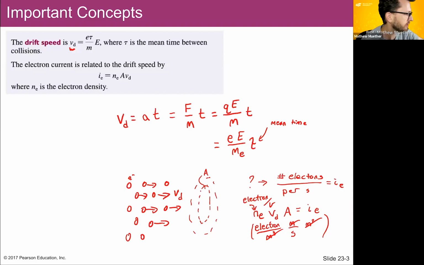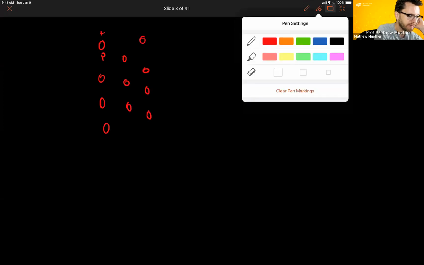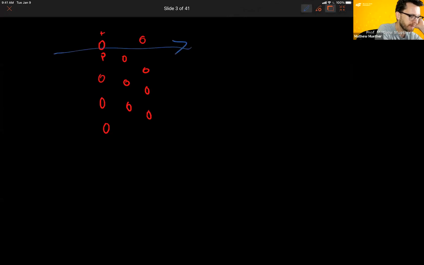Hold on, let me turn my volume up a second. Proton current? Sure, yeah. How would you have a proton current? Well, right, just generically, all I would need is some protons. They're positively charged objects. If I just had a collection of free protons, and I put an electric field around those protons, they're going to start drifting with that electric field. They're going to experience a force and they're going to move forward. They're going to start accelerating and gain some velocity in this direction.